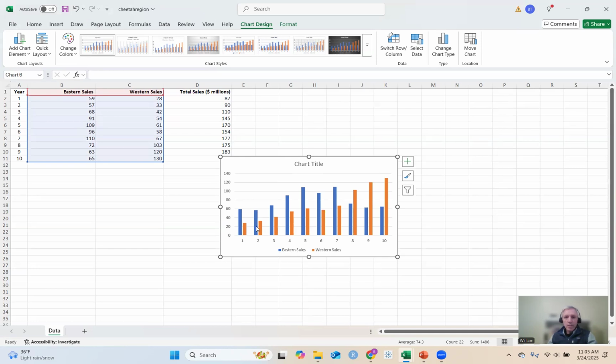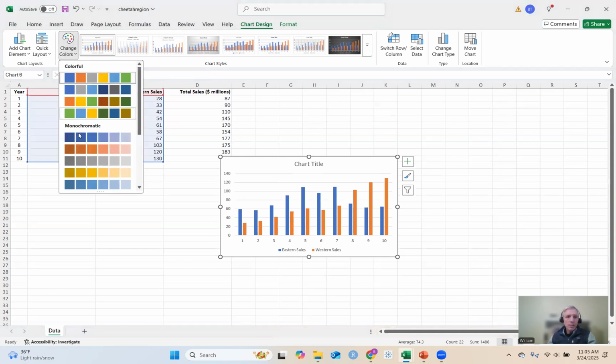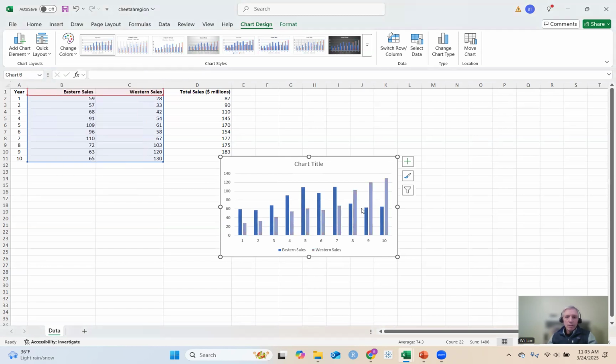They're just showing the east and the west. And so I'm going to go up here to change colors, and I'm going to pick one of these monochromatic color schemes, which is really just using adjacent colors, same hue, but adjacent colors to represent the data, which is sort of, I'll say it intellectually more accurate because I'm showing sales in both cases. I'm just showing Eastern versus Western.